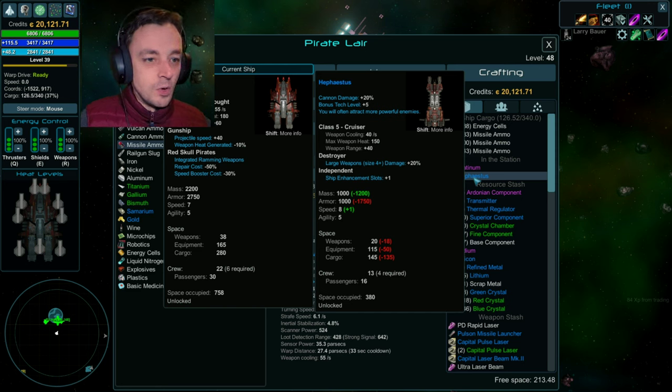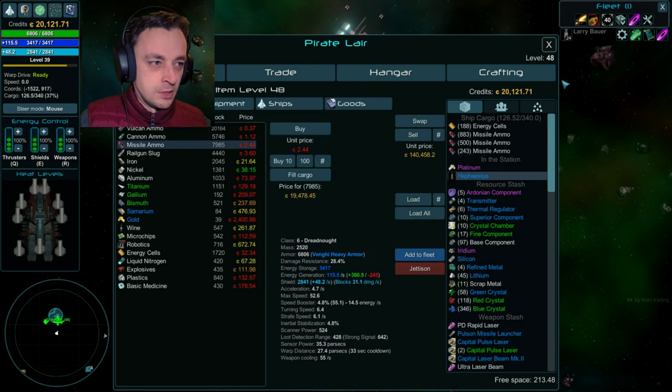It's got more projectile speed, so projectiles go 40% faster, which is pretty nice. Weapons heat generation is minus 10%. Integrated ramming weapons, that's the front thing, which is quite cool, and I'm going to give that a go. Repair costs down 50%, and speed boosts cost minus 30%, so I don't know how that's going to work. We'll just have to see.